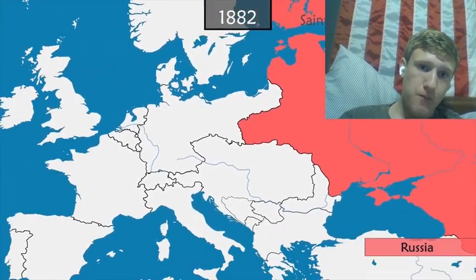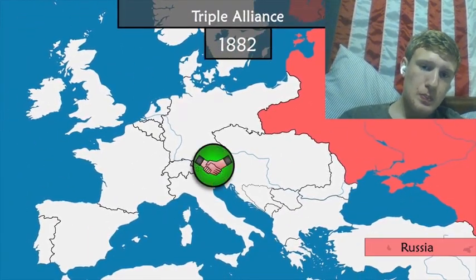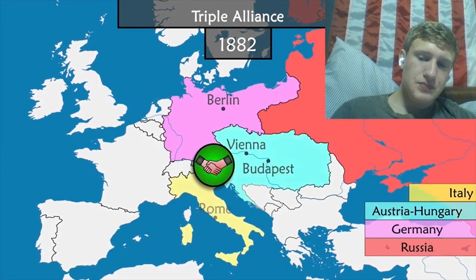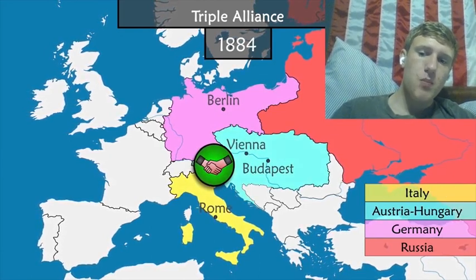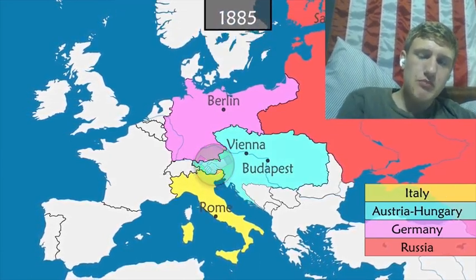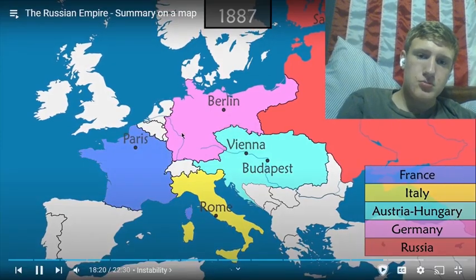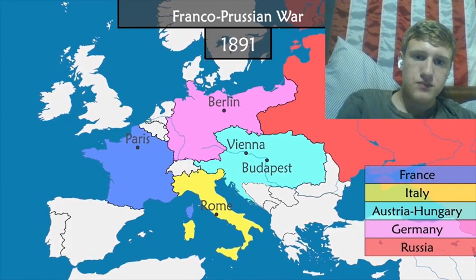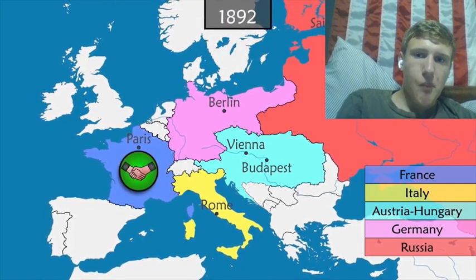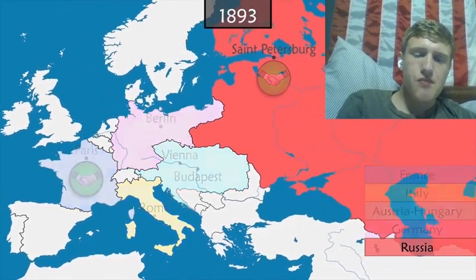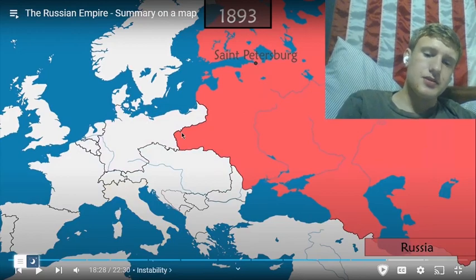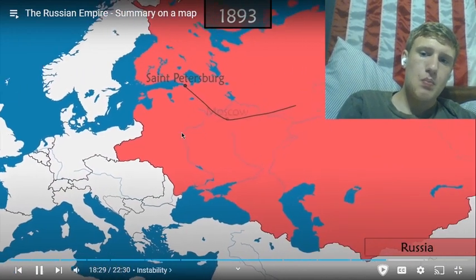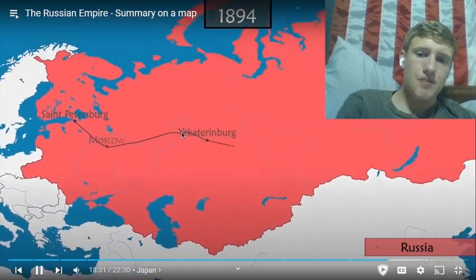In Europe, after the signing of an alliance between Germany, Austria-Hungary, and Italy, Russia becomes increasingly isolated. The country then approaches France, also isolated since its defeat against Germany in 1871. The two countries sign an alliance. In Russia, the construction of a Trans-Siberian Railway opens the way to the Far East.